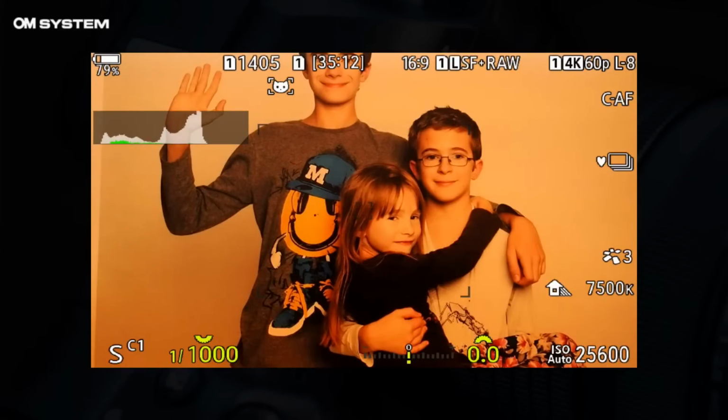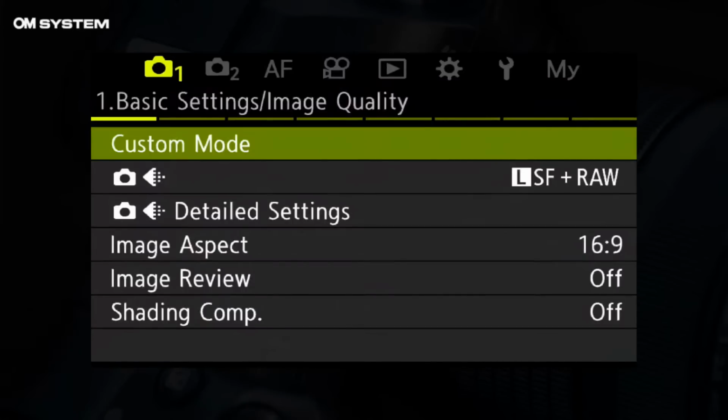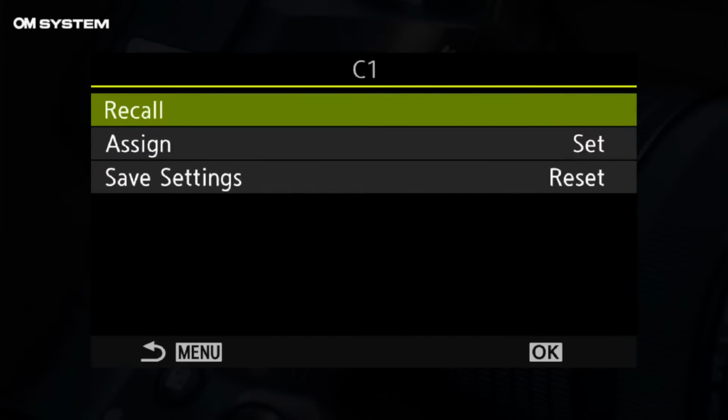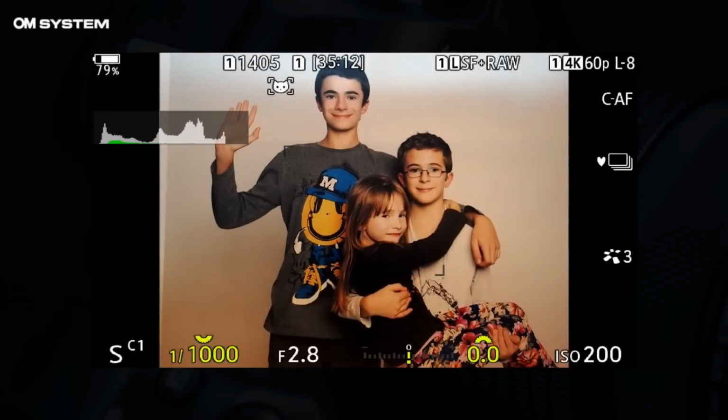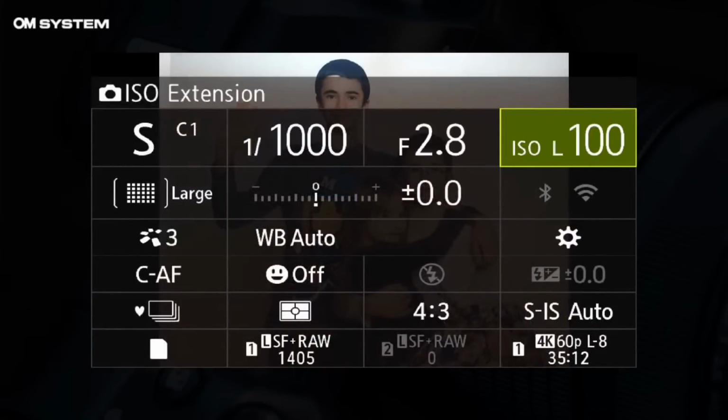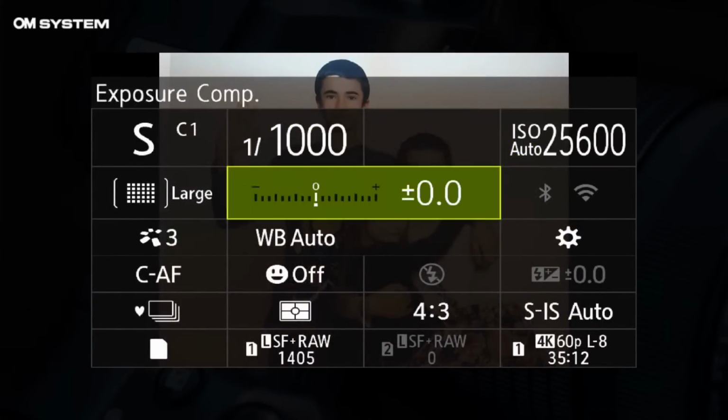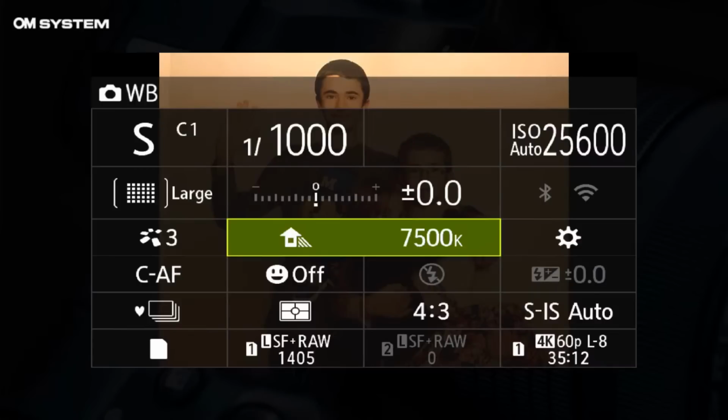But anyhow, I have made all these changes. Now, if I want to go back to my default settings, which I memorized to the C1, I have two options. One of them is recall. If I go to recall them and say yes, then I am back to what I have memorized originally to the C1 position, as you can see. So that's one of the ways to do it. Another one is, let me just make some of the changes again. Okay, let's go to the orange color again.